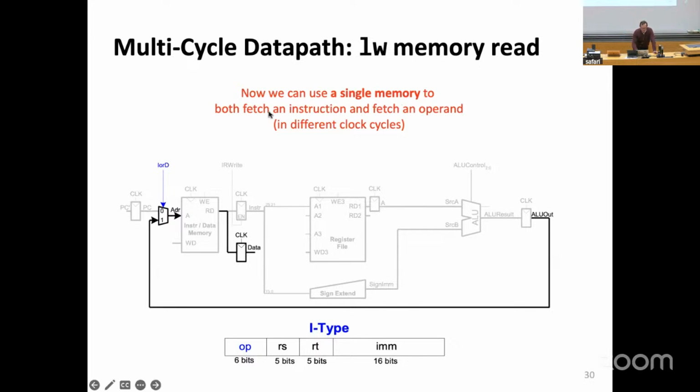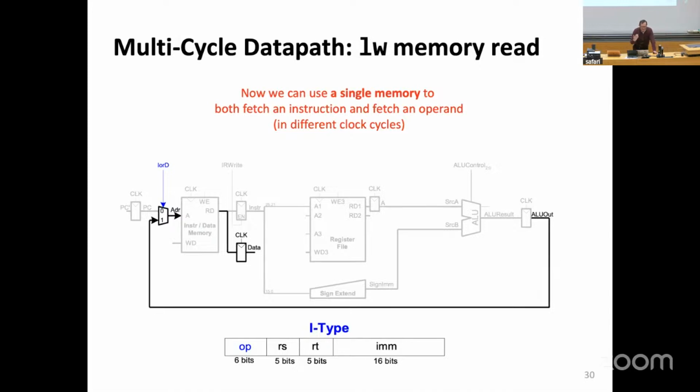Okay, I think I've said this, but of course, you cannot use this memory for both instruction fetch and also data fetch in the same cycle. You can only do instruction fetch in one cycle and data fetch in some other cycle, right? And you control, how do you know what you're doing? Control signals decide that. What are the control signals determined by? They're determined by the control logic, which are based on which state you're in, okay?